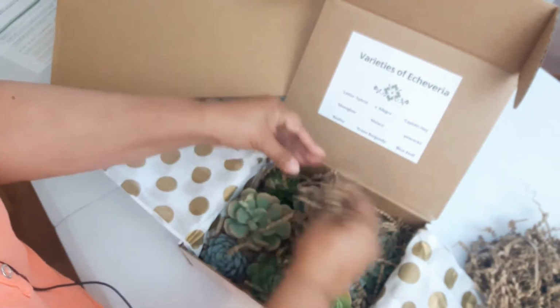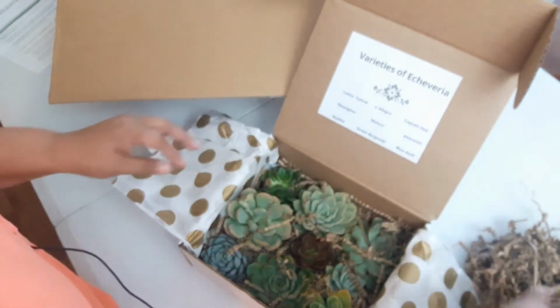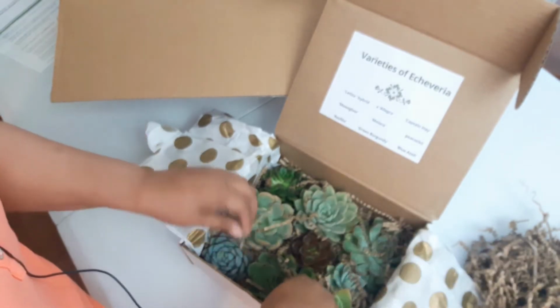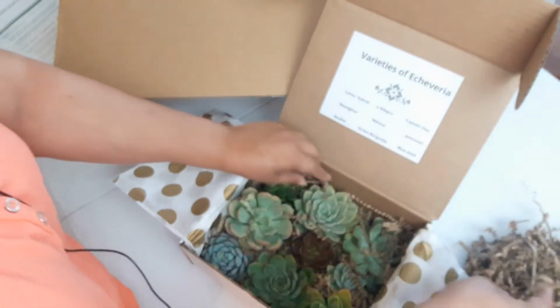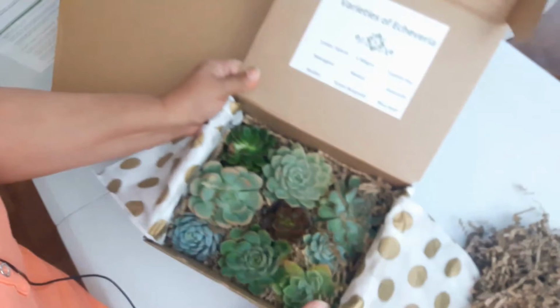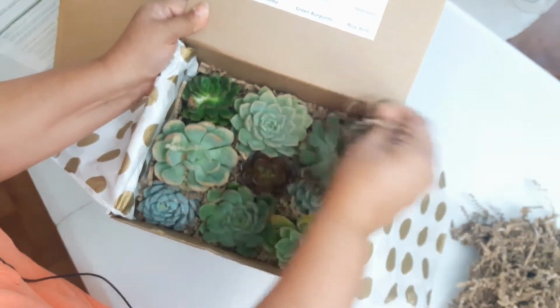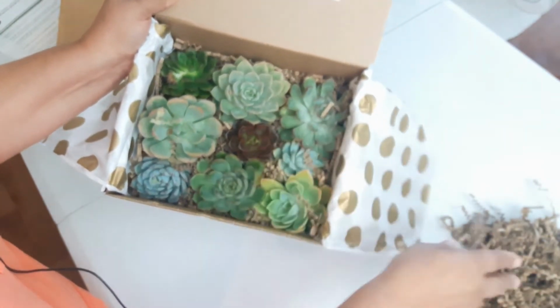So I am going to be doing some projects using the cuttings and these rosettes, making some boutonnieres, some corsages. I'm even going to make a succulent bouquet, bridal bouquet. So those are projects that are going to be coming up that you want to be on the lookout for. The first one I'm going to be doing is making the boutonniere and corsage. So that will be coming up in the next week.